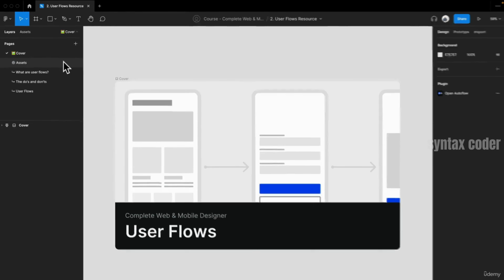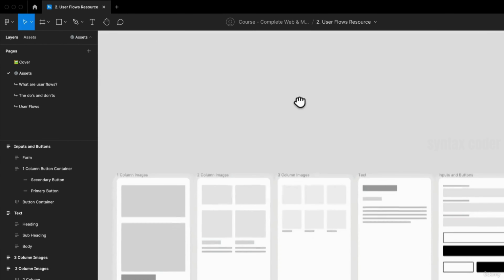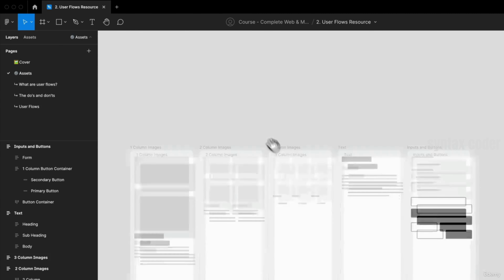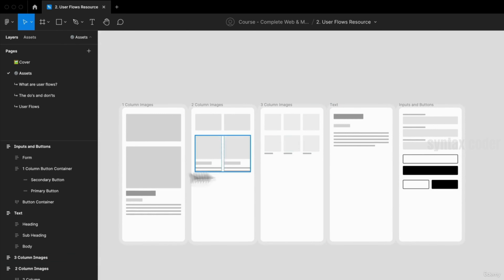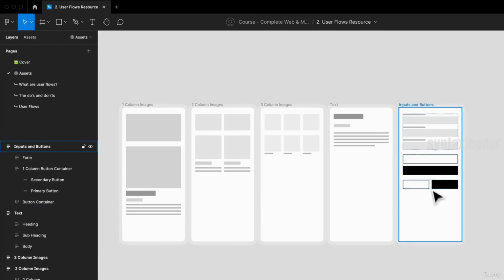You'll have available assets over here in the assets page where you can use these different types of containers containing different types of blocks of text, imagery. We have buttons and form elements and all that kind of stuff. So you'll have all this available to you to just use right out of the gate.